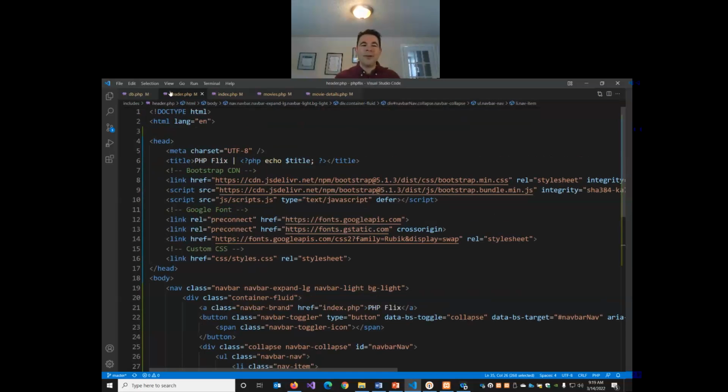So always a good idea to use PHP extensions in case we need to add PHP code later. We don't want to have to change our links. So I would recommend when we're working in the PHP world, I would never create any files with an HTML extension, because it's not scalable. If we add a PHP extension, we can just put PHP code in and all our links are still going to work.